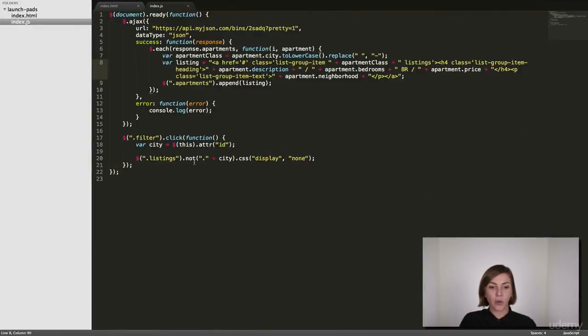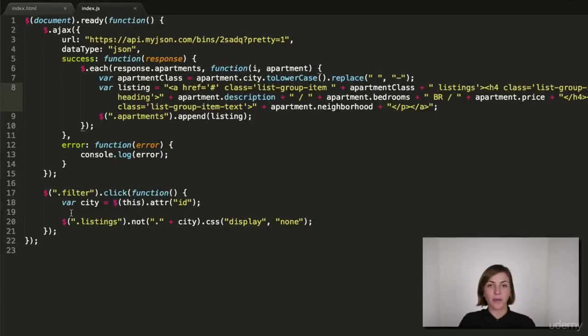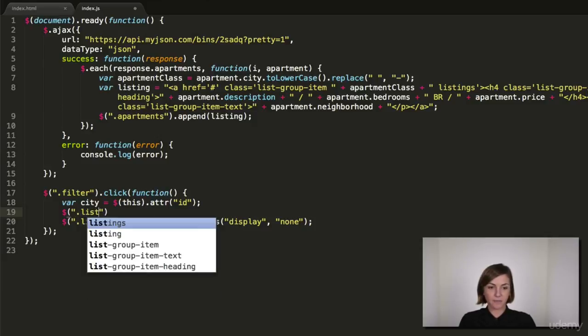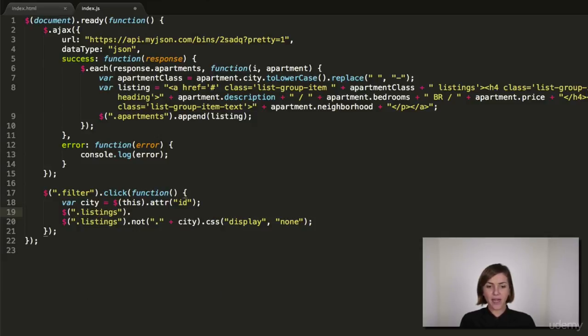And what we want to do every time this filter method or filter function here runs, the first step is we actually want to have all the listings displayed, and then we'll perform our action to hide the specific ones we want. So in order to do that, we're just going to target our same listings class here. And before any of this code runs to hide it, we're going to say, show yourself. So we want access to all of the listings before we start applying this hide property on it.